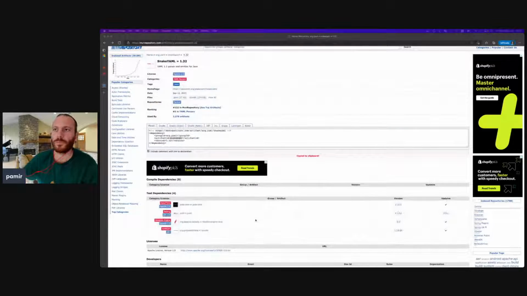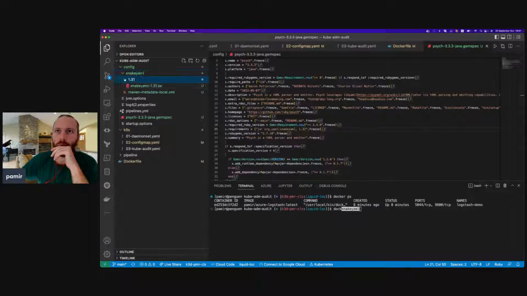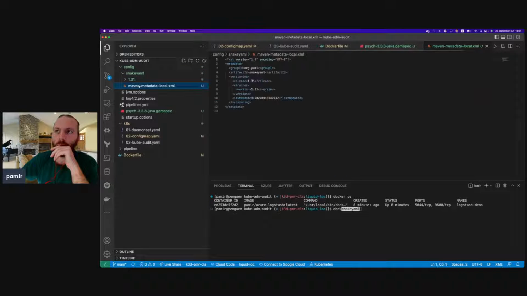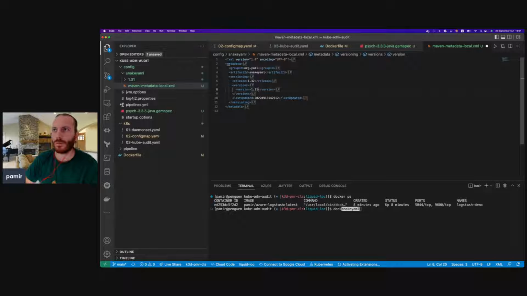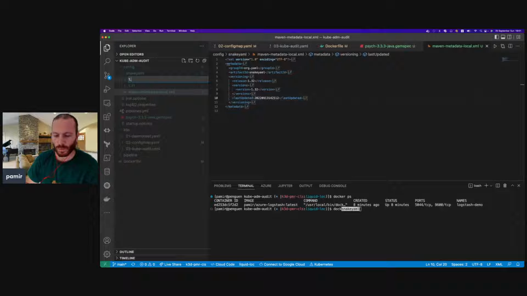Okay. Pipeline is okay. SnakeYAML is okay. So I will change this one. 1.33, 1.32. Okay. So new folder 1.32.